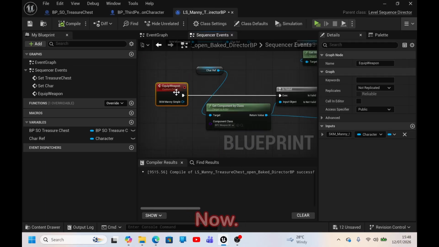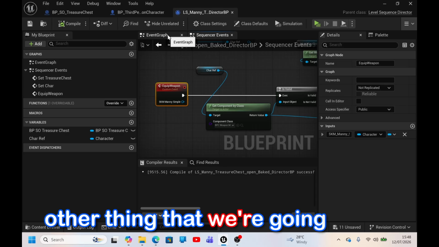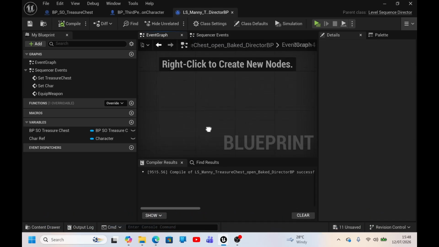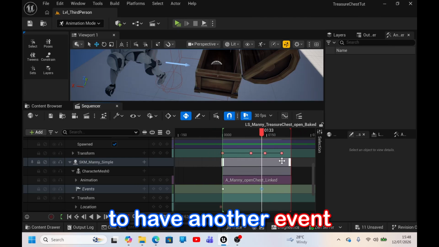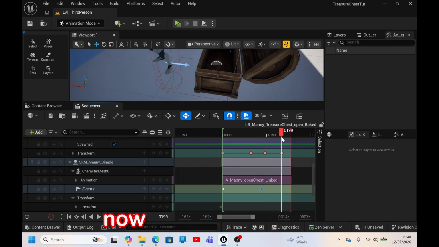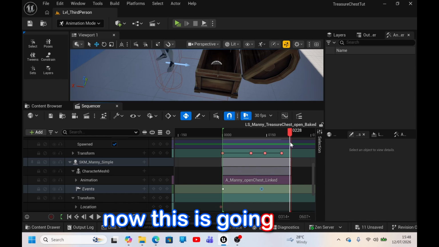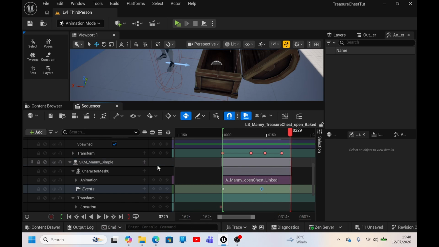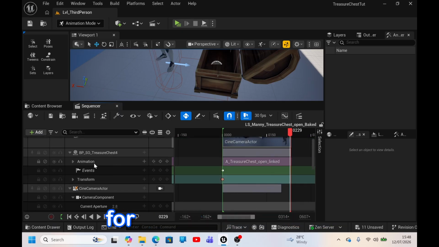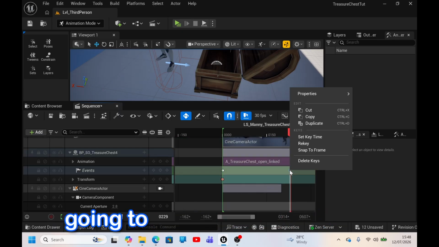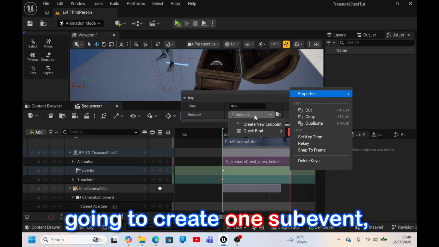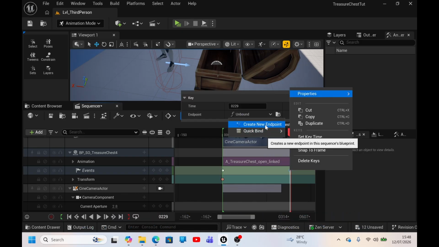So yeah, the other thing that we're going to do is have another variable at the end. This variable is going to be for the treasure chest.